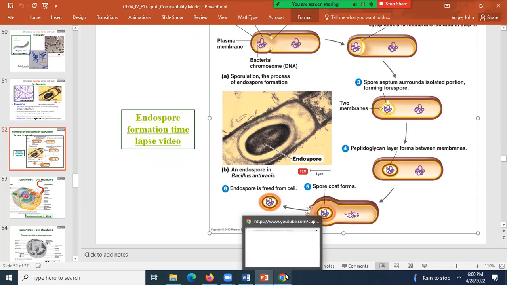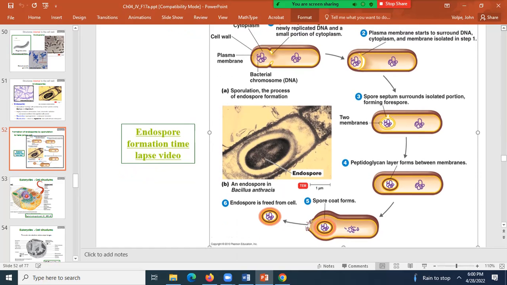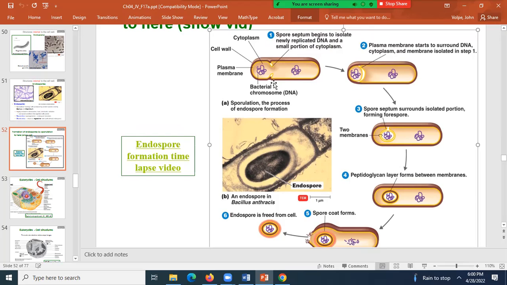Yes, is that division happening by binary fission or mitosis? No, it's by neither, meaning this is not binary fission, because binary fission would split the cell into half. And this one is splitting it like something like 3/4 into 1/4. So the endospore is usually smaller than the other portion of the cell, which will be the continuation, I guess, of the vegetative cell, which will then go on to die. Thank you. Okay.